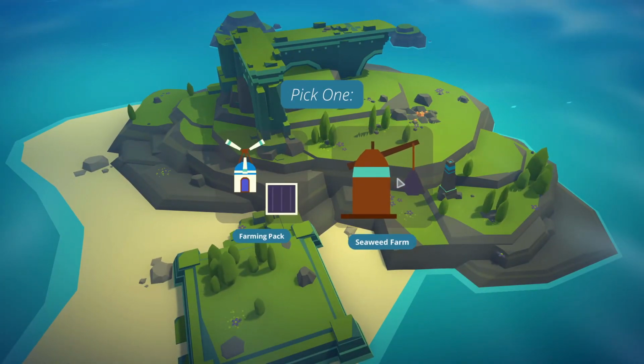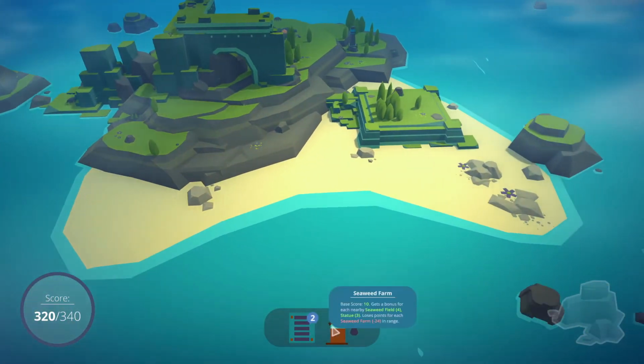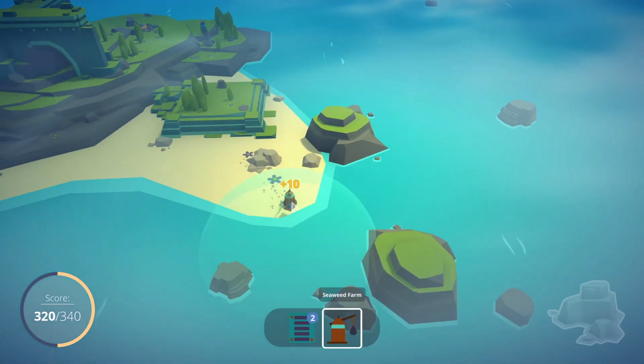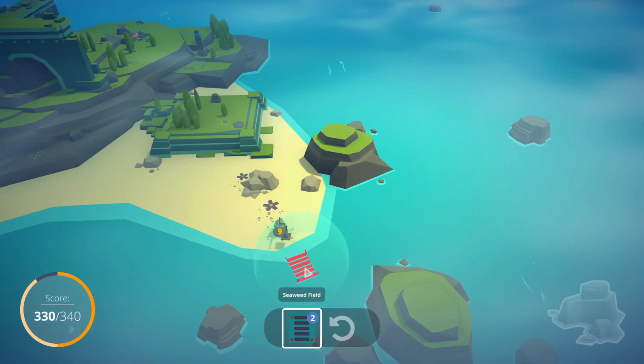Farmer pack or seaweed pack. Let's do a seaweed pack. So we'll build on our coast here. And of course, we might want to rotate it towards the ocean. Why would we want to do that? Well, because the seaweed farms have to go in the ocean. Yeah, the art is pretty simple, but I like the art style itself.